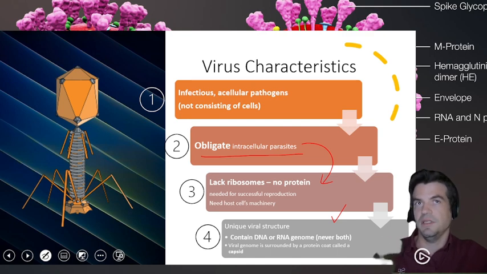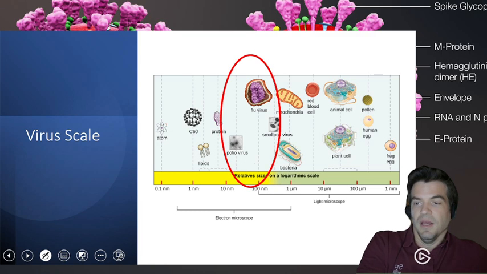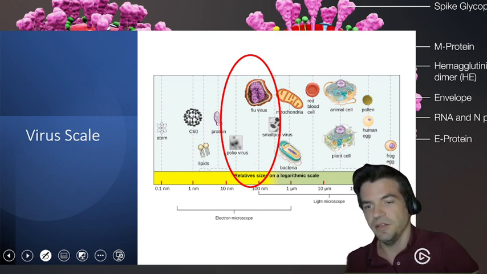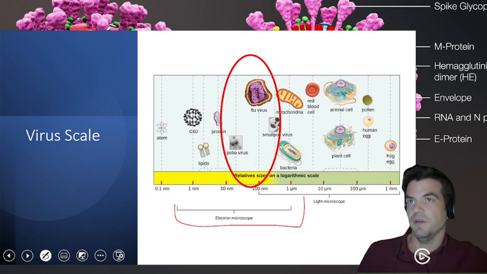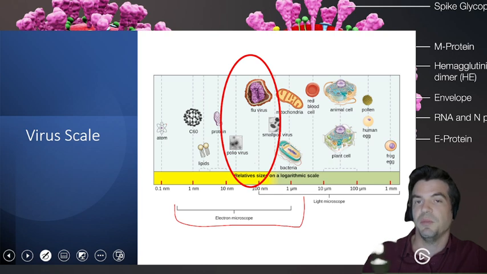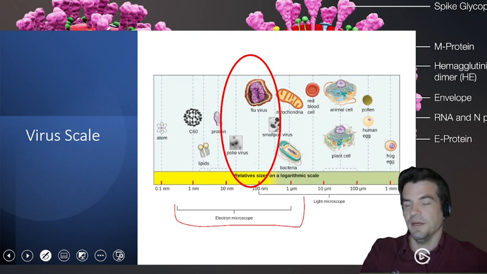So that is a virus. And finally, in this section of the video, we will discuss the viral scale, and the scale of microbiology. And as you can see, where viruses are, we are in the realm of needing an electron microscope. Remember, the electron microscope has a TEM, SEM, and that's how we can see bacteria in those nice 3D images. I think it's still pretty difficult for us to see viruses in 3D, and so most of those are TEM, a 2D image that you see, and you can kind of see some here.